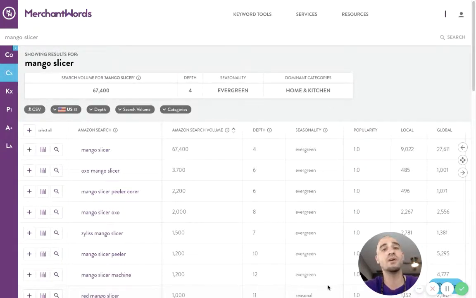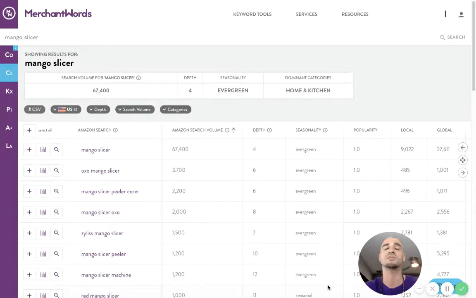And you guys may be noticing this new, cool, awesome side navigation toolbar here, the little purple toolbar that you see over there on the left-hand side of your screen. Well, this is part of our dedicated hard work to all of our users out there, all of our Merchant Wordians, just trying to provide you a better experience with our site, so you can go ahead and excel in your Amazon business. That's what we're here to do, right?